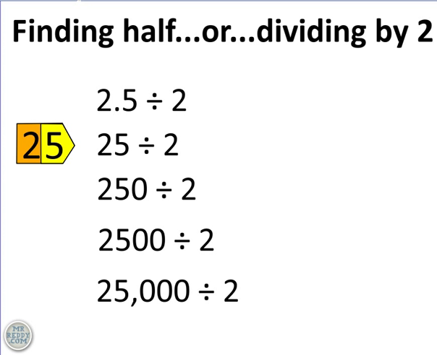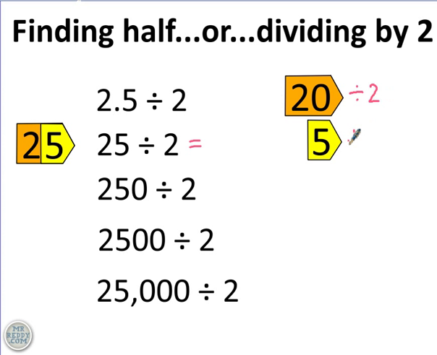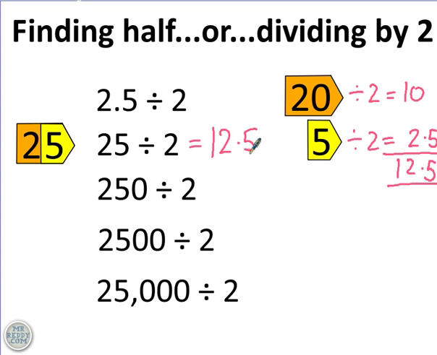Okay, I've only changed the number very slightly. I've changed it from 24 to 25 because I want to test what happens when we have an odd number at the end. It might look tricky to start with because odd numbers, as we know, don't divide perfectly by 2. But here comes our splitting friend again. Split 25 into 20 and 5 and divide them both separately. Half of 20 is 10. Half of 5 is 2.5. Now combine them again. What's that? How do you read that? 12.5. Great. So half of 25 is 12.5.